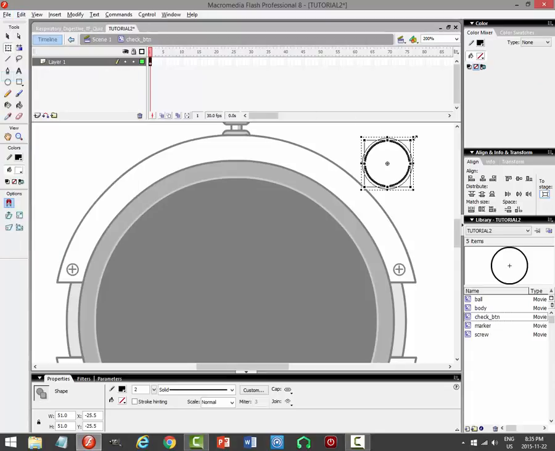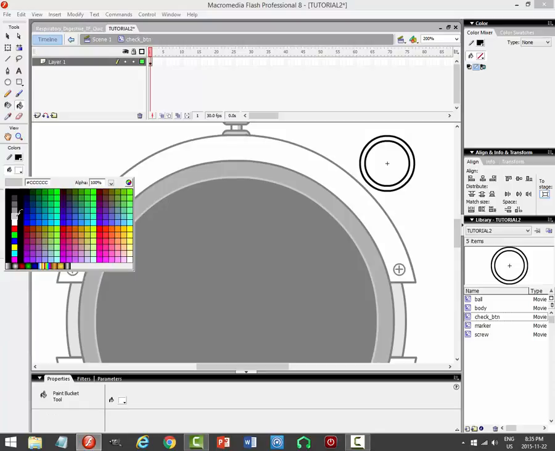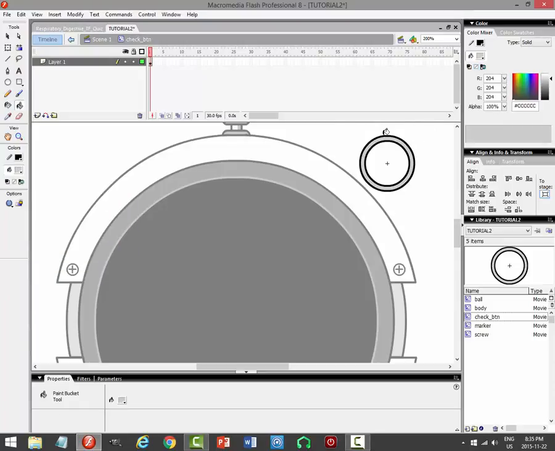I'm going to be making this button actually smaller than this. Okay, we're going to go up to about there. And I want to fill that with just a light gray there. That's good enough for now. And I'm going to draw a check mark using the line tool. Let's try 3, see how that works. And I'll do it on another layer just to make sure I don't screw it up.